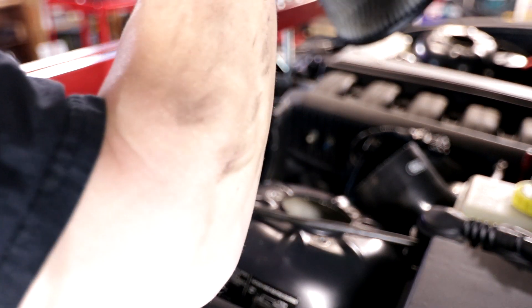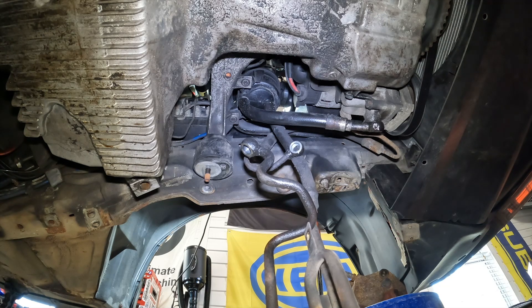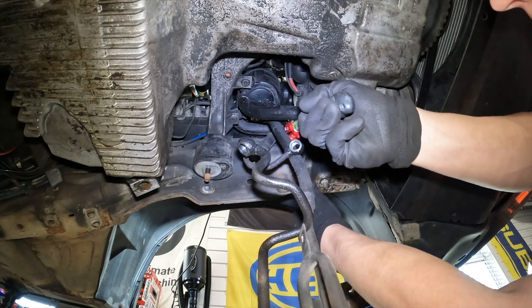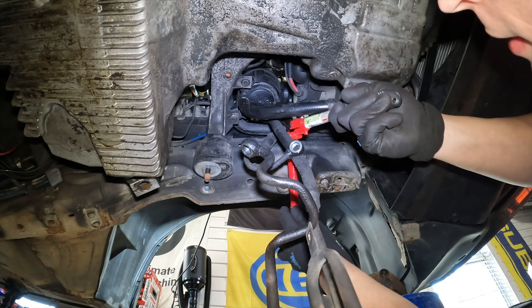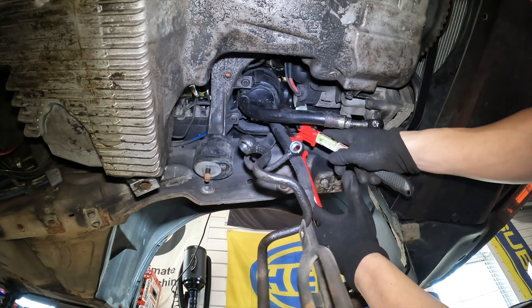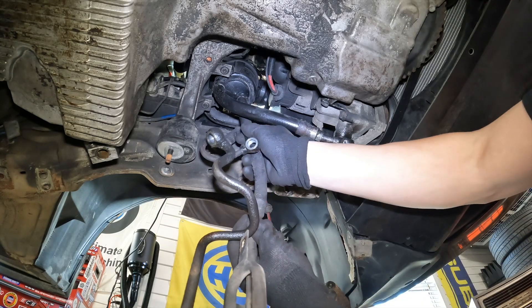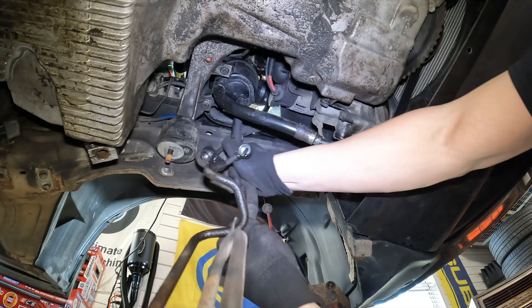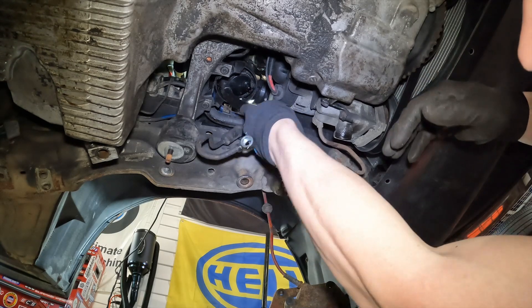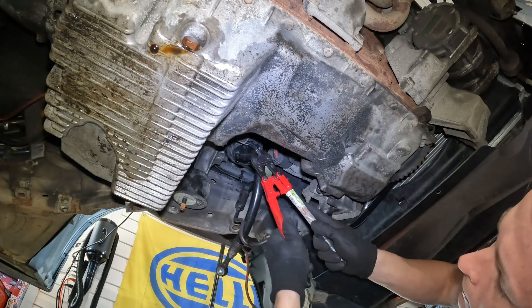I just realized I'm definitely not going to be able to get it out of the bracket holding the reservoir unless I cut this clamp off right here. This is one of those ear-style clamps, so you either need the special tool or you cut it. Got it — the right tools make the job. Now it should just walk right off. There we go, just like that.